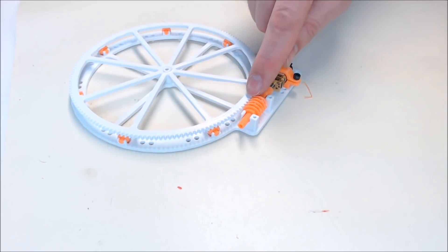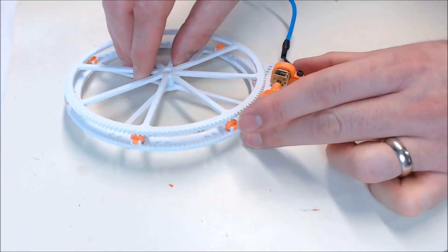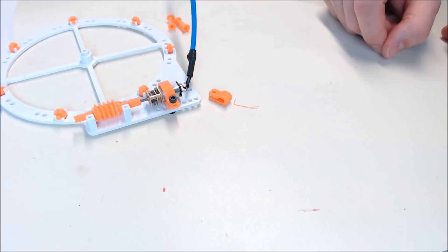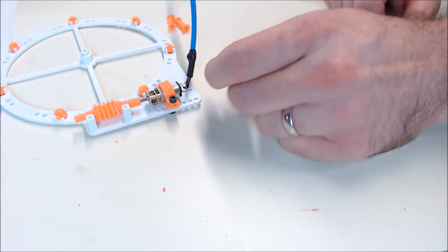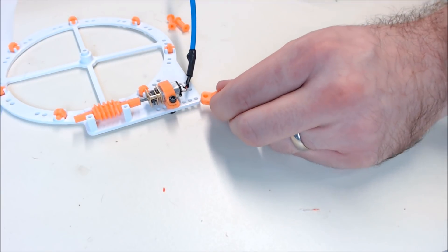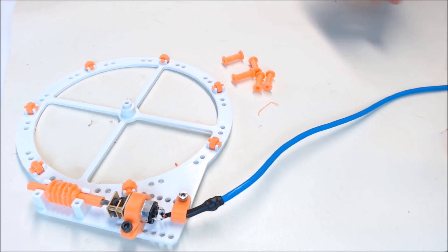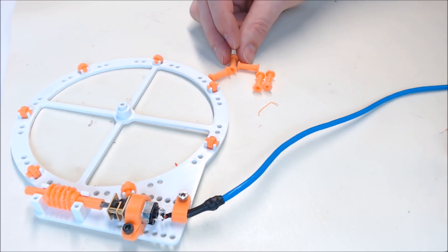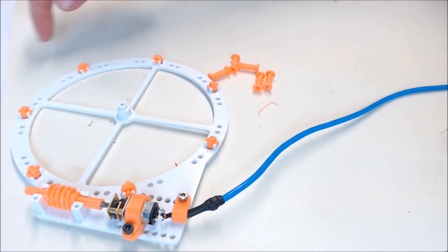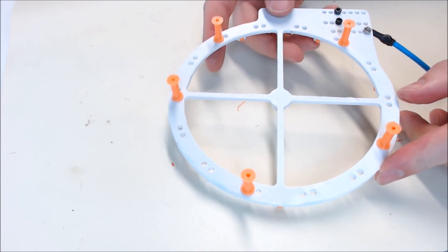Once you're satisfied that the worm gear and the main gear are cleaned up enough to spin smoothly, pull the main gear off again. Let's use our small cable clamp on our USB cable to give us a little strain relief — we'll use an M3 8mm screw. Cable clamp on. Now let's attach our legs to the base. They tell you to print five, but you could probably use a few more. Spread them out evenly on the base and use M3 5mm screws to put these on. Now the legs are attached.